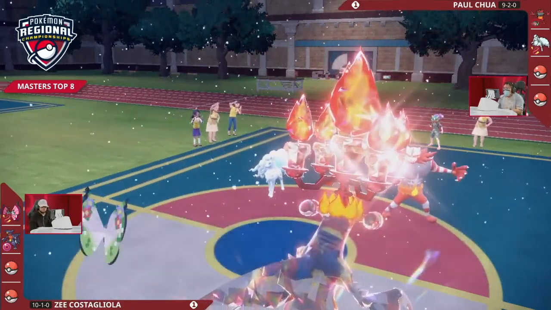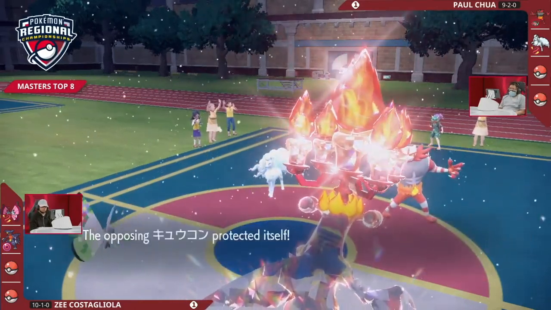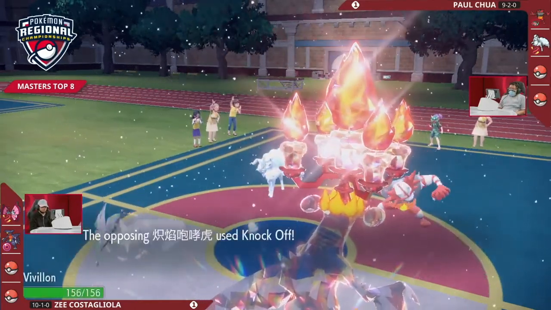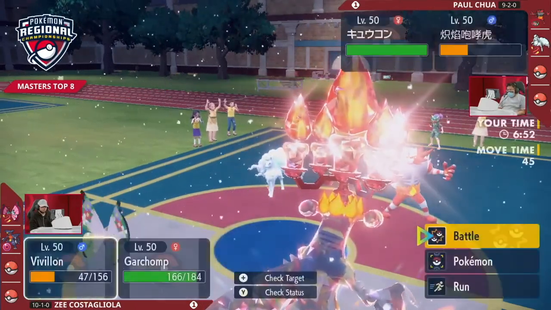So the Sleep Powder, oh, it's also not going to be able to find its mark because of the Protect. So great job from Paul there to be able to bypass that. But with the Knock Off, you are going to already break the Focus Sash of this Vivillon. Yeah, I like that play a lot.